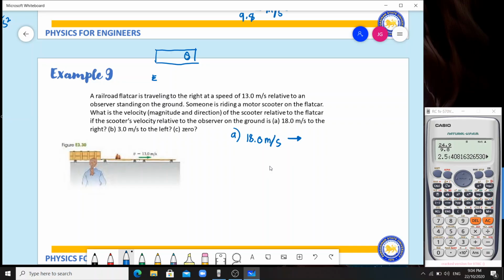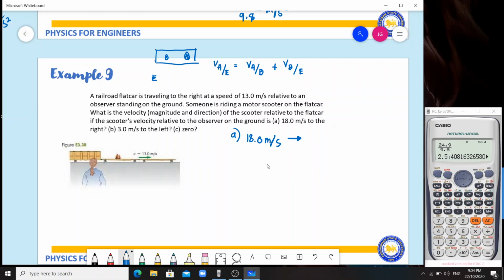Ayan. Two particles na magkasama. So, halimbawa, yung unang particle na nasa loob is A and yung nasa labas is B. So, kung ang inoobserbahan mo is yung velocity ng A, mangyayari dyan is velocity of A relative to the stationary observer is equivalent to velocity of A relative to the second particle plus velocity of B relative to the stationary observer. Ganyan lagi yung formula.